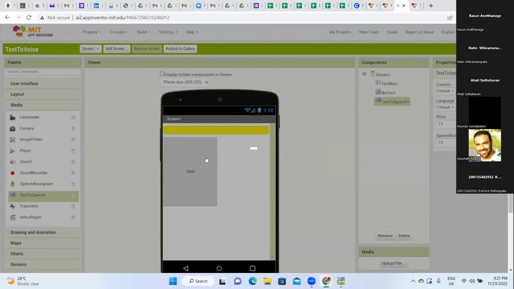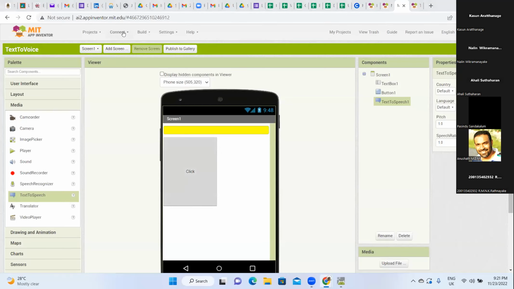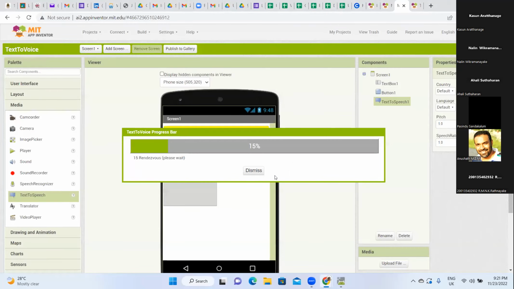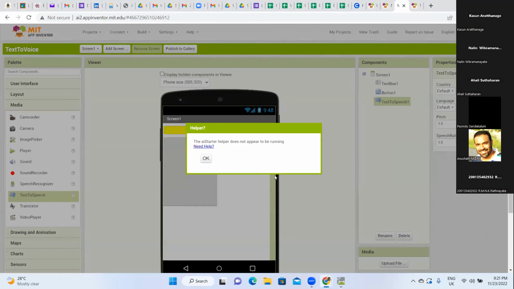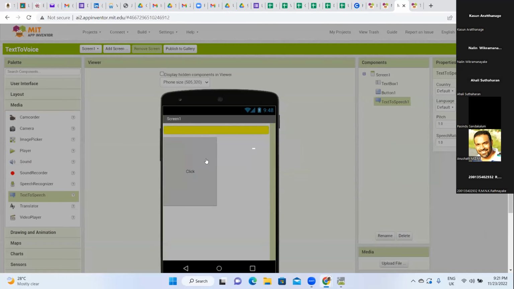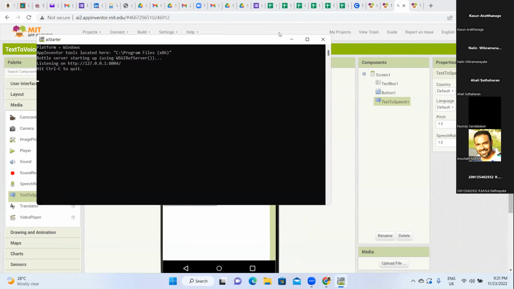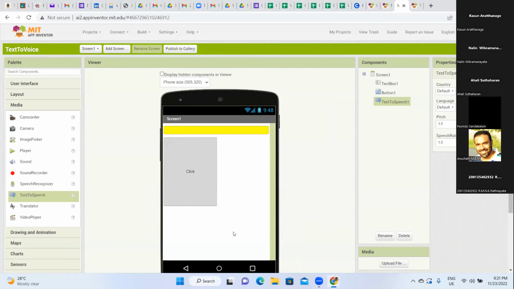Okay, I will start the AI companion. Okay. Whoever wants can, is it working? Is the app working now?